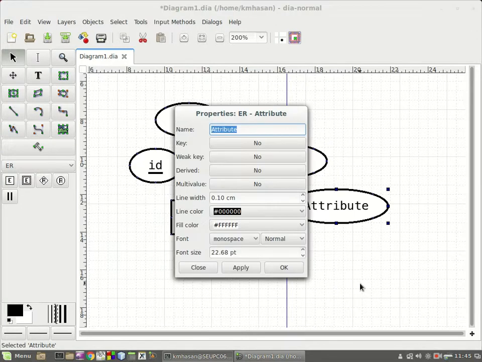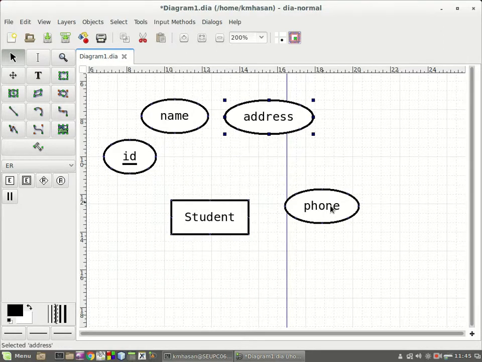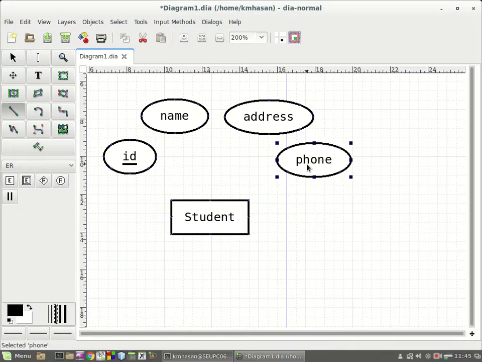There can be a lot more information that we retain about students, but I don't really need to show all of them over here, just to give the idea. And they are all part of the student entity.